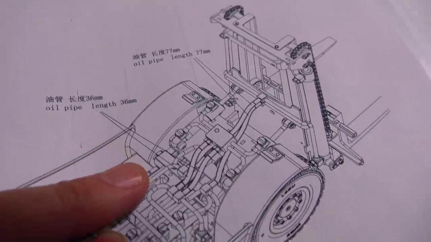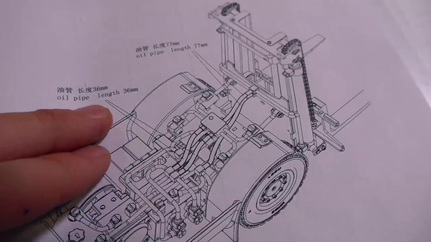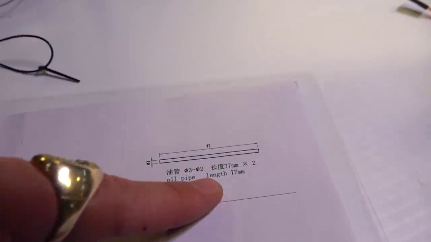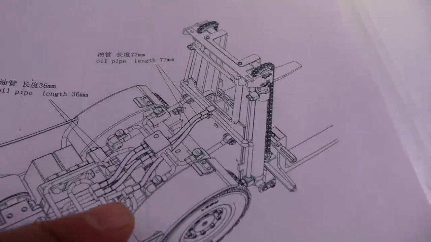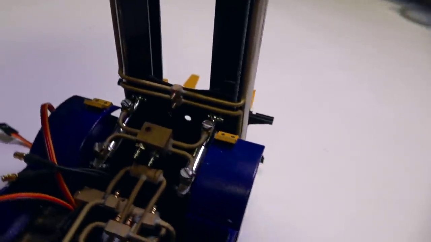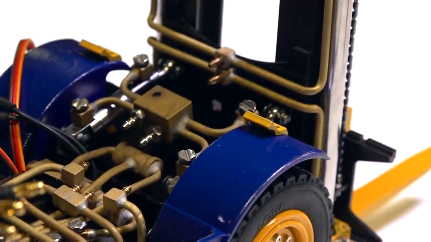So the oil pipe length, as you can see here, it's not in color. Of course I wouldn't expect it to be 36 millimeters and also 77 millimeters. So here's the actual pieces here. I could just take them out, but I want to double measure because I know when the boom moves forward and backward, it needs a little bit more line here. And in the excavator build I did, it was better just to kind of eyeball it to see how much you needed.